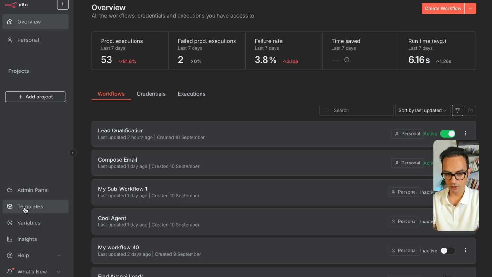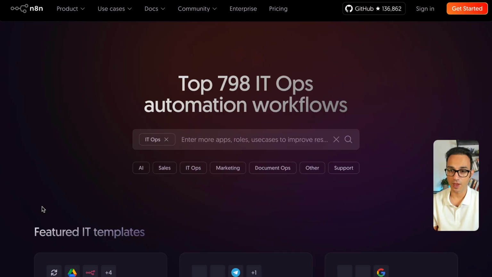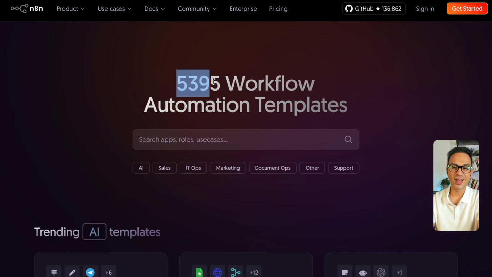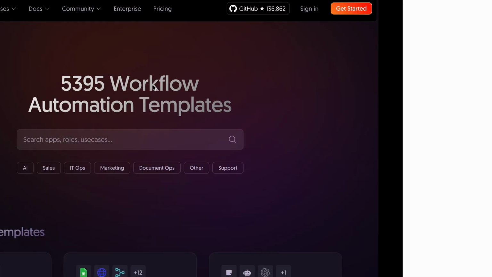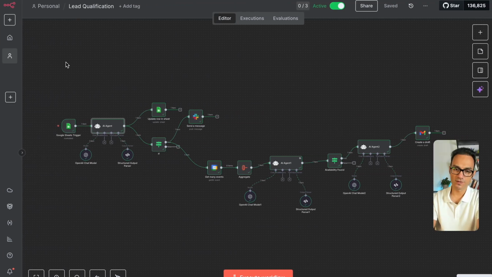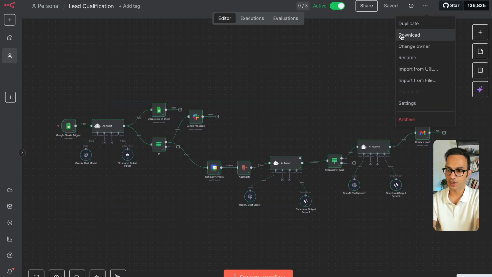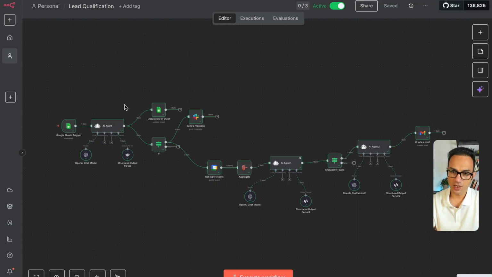One of the interesting things about n8n is that it's so community driven, and this templates thing is a community thing. If you go here, you will see 5,395 community templates. What is a template? This particular workflow that I demoed at the start of this course can be downloaded as a JSON file here. You see, JSON came again. I was talking about JSON before. And this particular JSON file is basically a template.